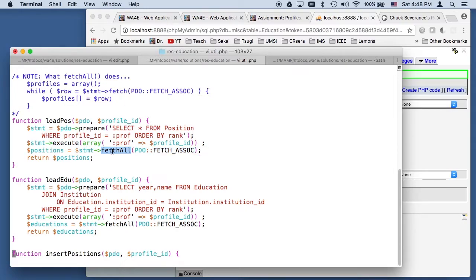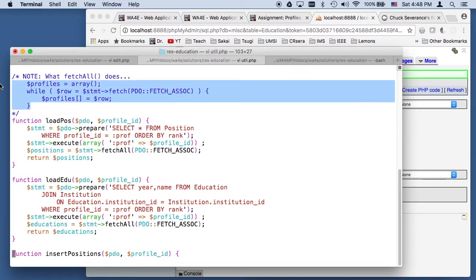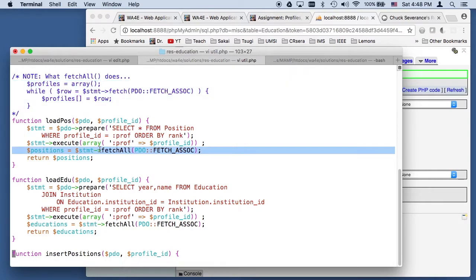You can use this thing called fetch all, and you've probably seen me do this before, where I just while my way through it, as long as the row is not false, just keep adding on to the end of that array. But that's built right into PDO. And you might think, oh, that's going to do a lot of rows. Well, you're supposed to use limits and clauses and things to make sure that in any query you're doing, you're not bringing back a billion records. So this fetch all turns out to be a really useful thing, and it replaces 4 lines of code with 1 line of code. And so, I'm going to just do the same thing.